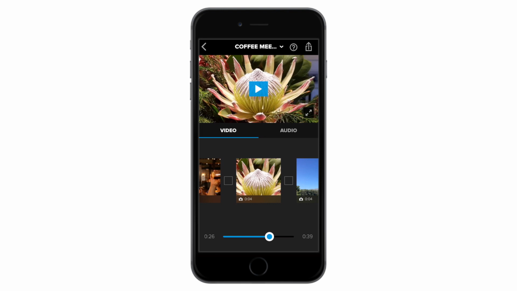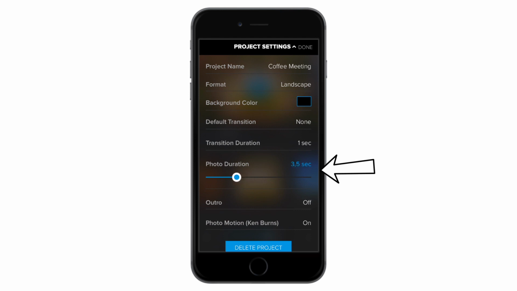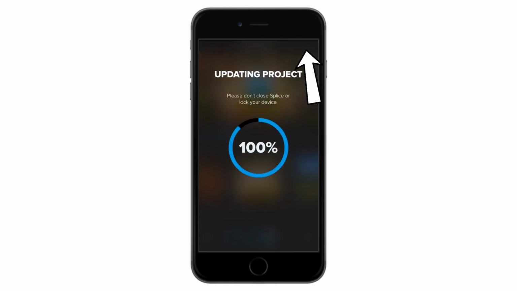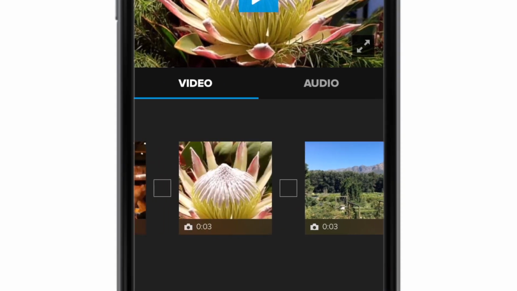To edit all the images in your timeline, you must open your project settings up at the top here. First thing on the list is to choose your background color. This is the color you will see if your image does not cover the entire screen. Then you can change the photo duration for all images in the project. I will adjust these from 4 to 3 seconds. If you'd like to add or remove the Ken Burns effect, you can do this here. I'm going to leave it on. Then select Done to lock in these changes. You will notice the duration has now in fact changed across all photos.